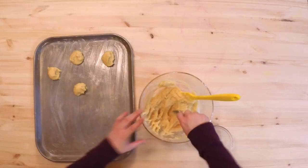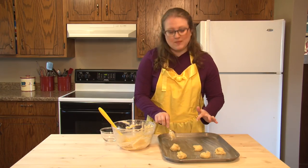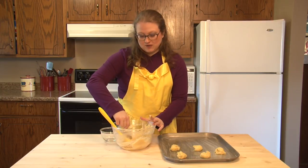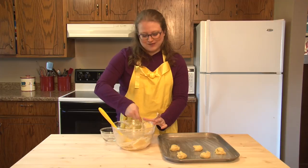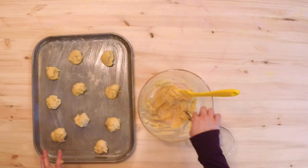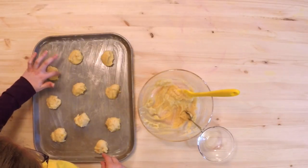That's totally your choice. Or if you're a person who feels guilty about how much they eat, make big ones so you can have just one. Or if you feel better eating a lot of something small, make them smaller. And I think I'm going to call that pan good. I'll just go around, like I said, and clean up my edges.